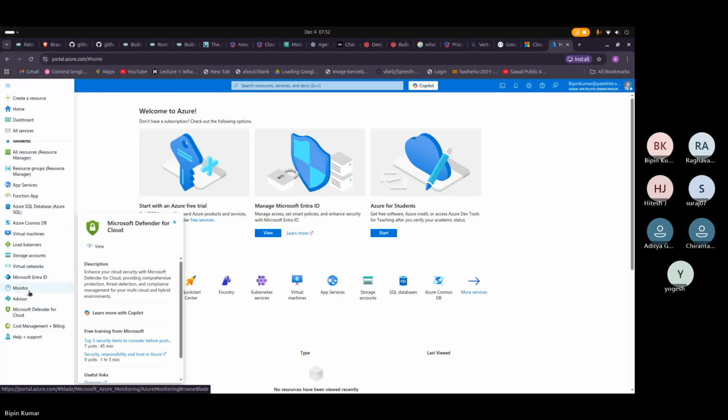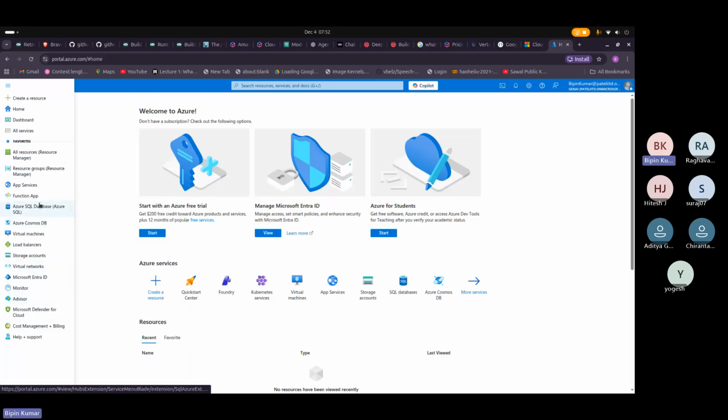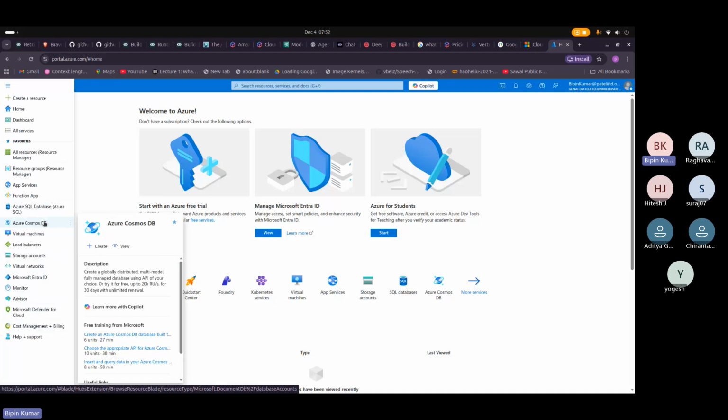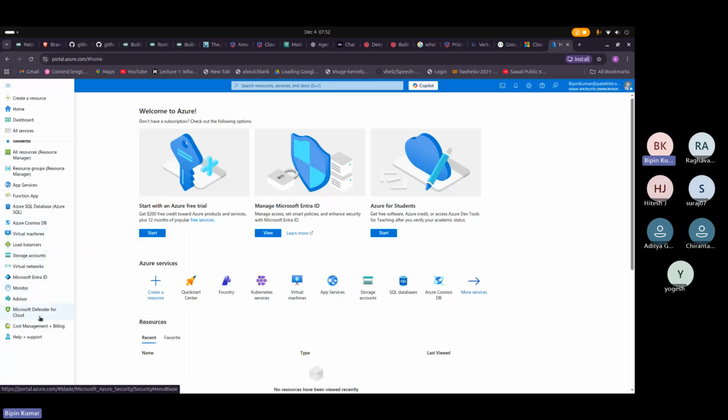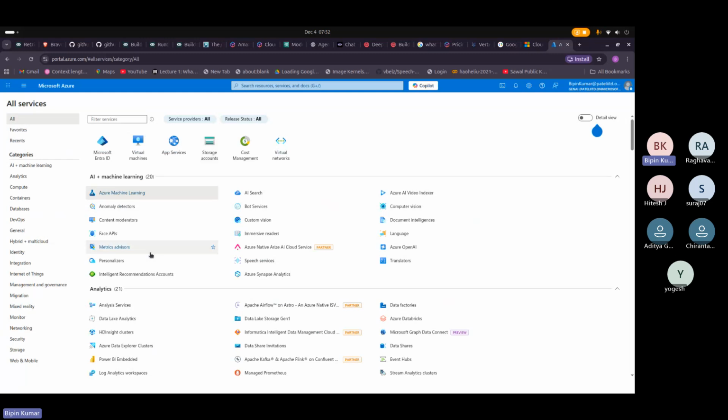Azure Cosmos DB is basically a vector DB sort of thing, and I guess I haven't worked on Azure AI, but here there is also a native Azure AI cloud service, Azure OpenAI.